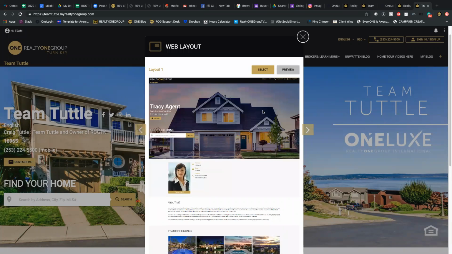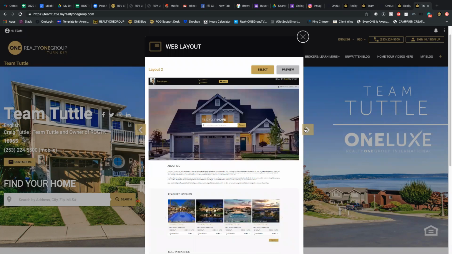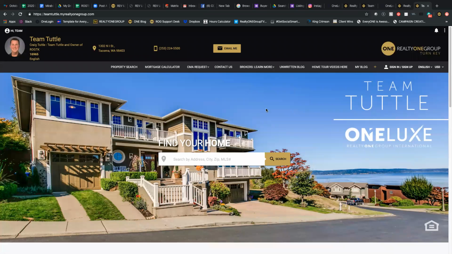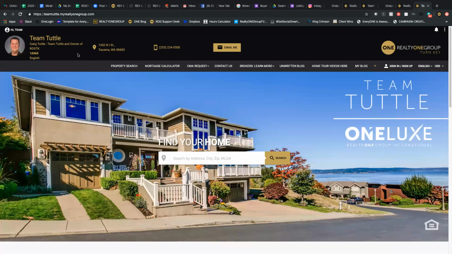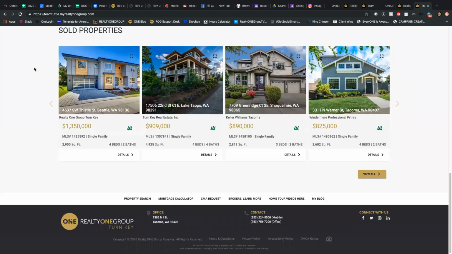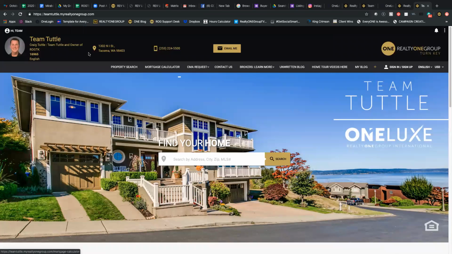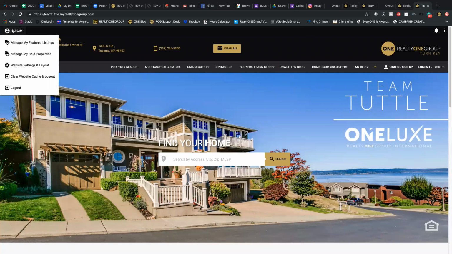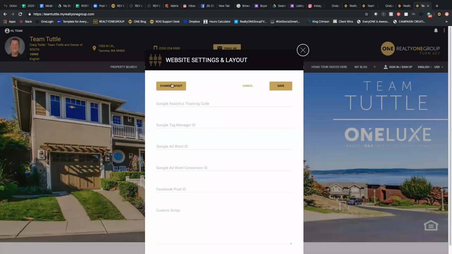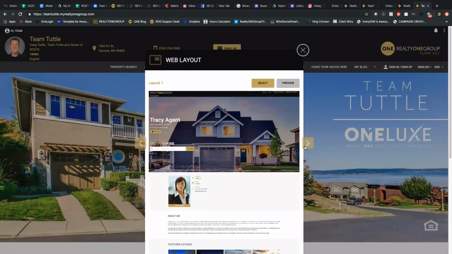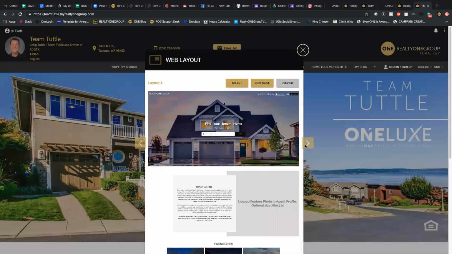It'll load in a second. And then you can see the different types of layouts. So I think maybe this one might be a better choice. There we go. I like that better. So up at the top, you can see now there's all of Craig's information. And if you scroll down, you'll find more of it in here too. I don't love that all of the socials aren't popping up here, but it's one of those things that I can't change the layout too much. I can only sort of pick from these options.